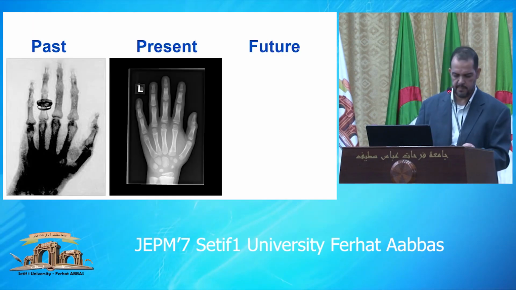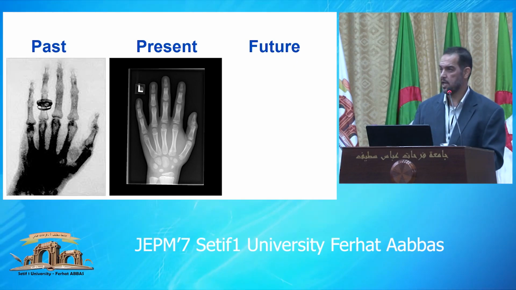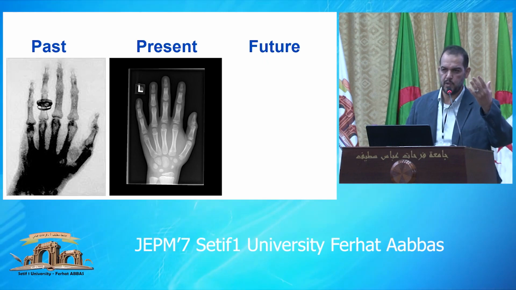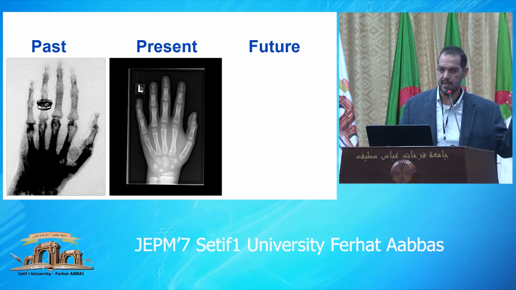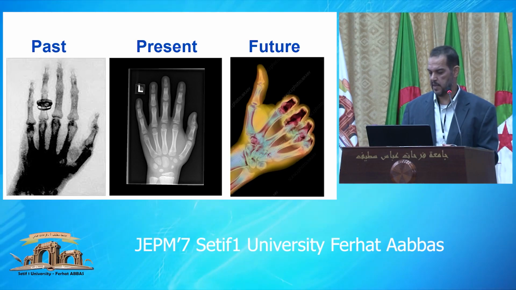Okay, in the past, Röntgen took the X-ray image of his wife, and this is how it looked. Presently, we have much better images with high resolution and high contrast. Most of the doctors are still using grayscale images. A lot of development is being done, but the diagnosis is still being done on grayscale images. Basically, the medical doctors are not using the full spectrum of the human eye, because we see in color and we enjoy a movie much better in color than in black and white. So we are only using part of the ability of the eye, and this is where we expect the future will be.